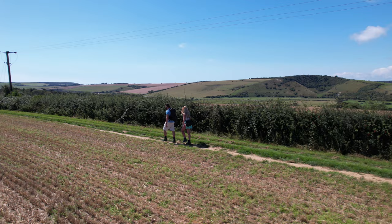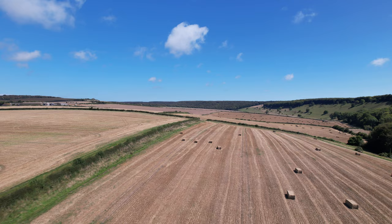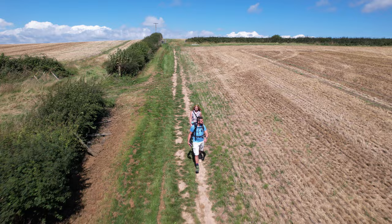And this field, was it last year that we were up here? Yeah, so this field was filled. I assume it would have been the same thing this year. We just came in a different month. So I think everything is already being harvested. Yeah, let's go. So we've just gone through both fields. I seem to know what it is. It is hay. They were harvesting hay.